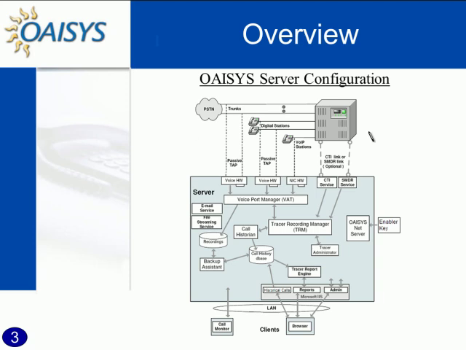And last but not least here on the diagram, we can also do VoIP recording. VoIP is also considered station recording as well, but the key with VoIP recording is that your phone could be anywhere in the world. Here at OAISYS, we have extensions in Baltimore, Seattle, California, and spread all over the United States. They're to us just another extension on the phone switch. So I can record a VoIP extension just as easily as I can record any digital station inside of the company, so long as we're licensed appropriately.